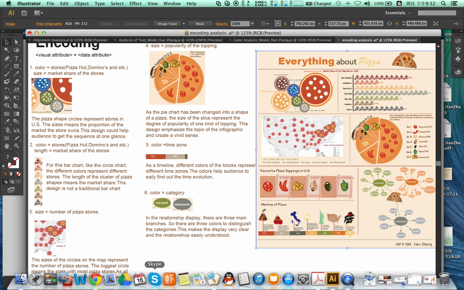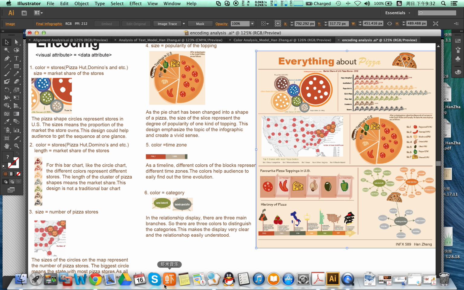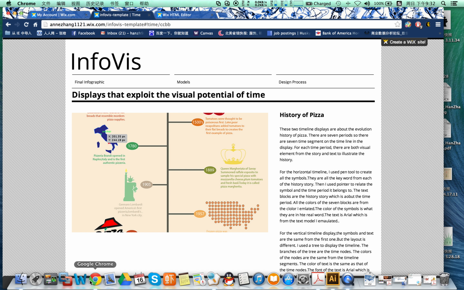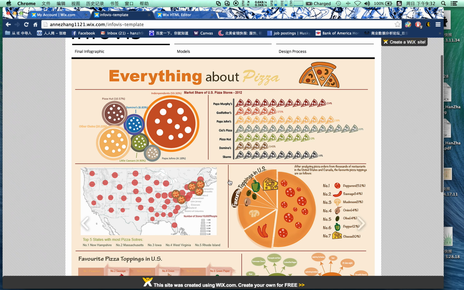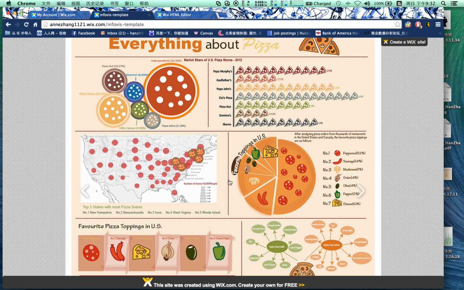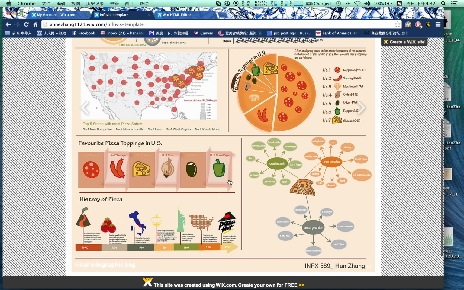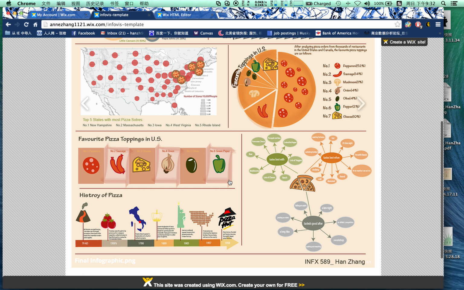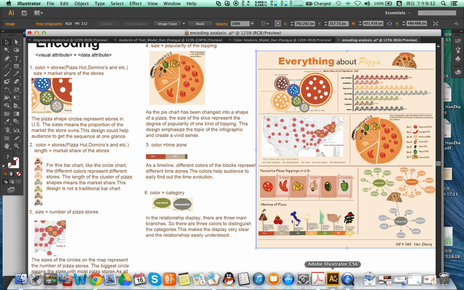And then I will talk about the colors. As you can see, since I have a lot of little elements in my infographic, I have used many kinds of colors, but they are all from the color model I emulate.